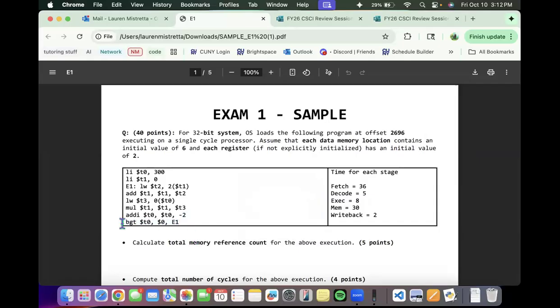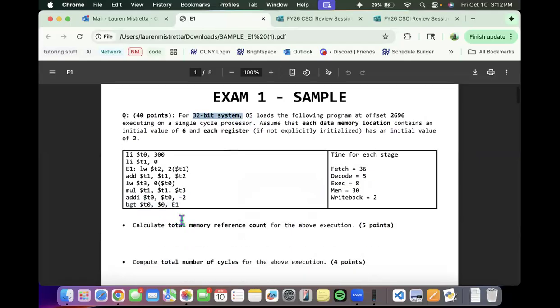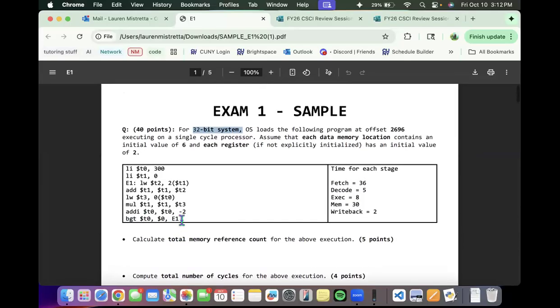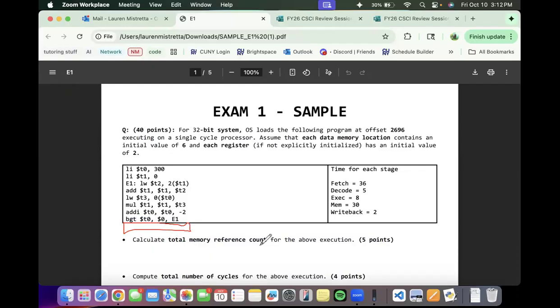Yes, absolutely. So if this line over here is at the end, it would definitely be added 4 for the 32-bit system. So if it asked, for instance, what was the program counter for the end of the last instruction, you take that program counter and you add 4 one more time to it, because remember, it's going to the next instruction. This one over here, even though it's nothing, there still is an address for it. All right. Thank you.